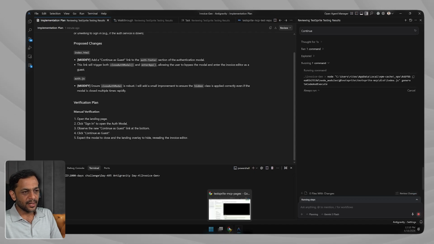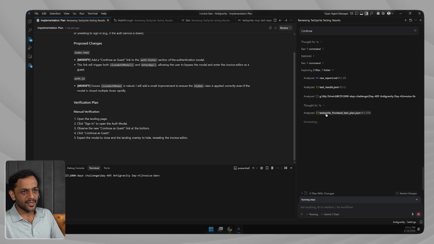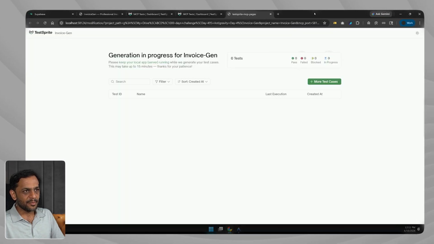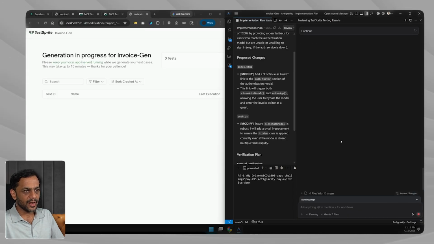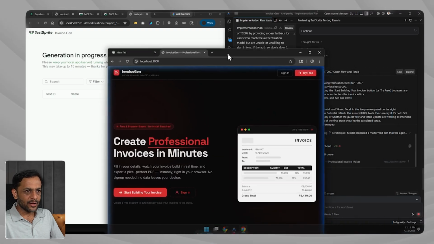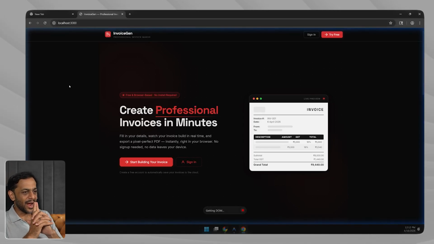So while it's doing, let's open the new page and there's 0 tests. Let's wait. This I'm going to close for now. It'll probably add a test case directly. Let's wait. You can see here TestSprite frontend test plan.json. It has analyzed, initiating test strategy. Okay, let me make it as multi-screen so we can see both. I'll click on retry. Okay, so it's saying that it is doing it manually, and you can see here it has opened a new browser, localhost 3000, and it's actually doing a manual testing right now.